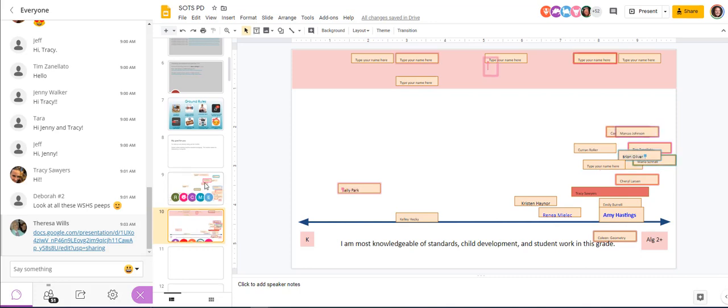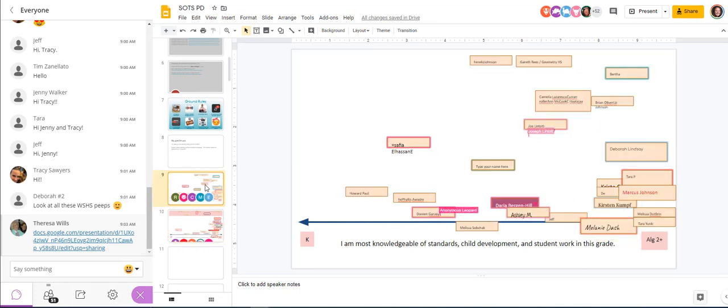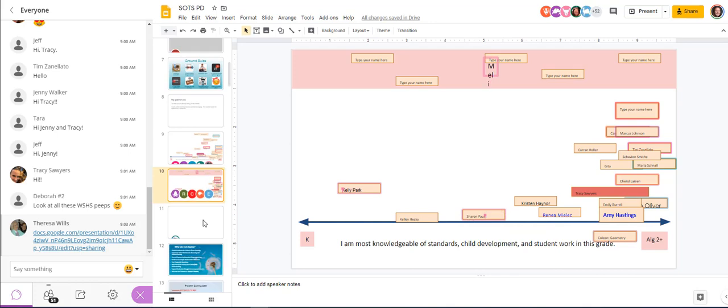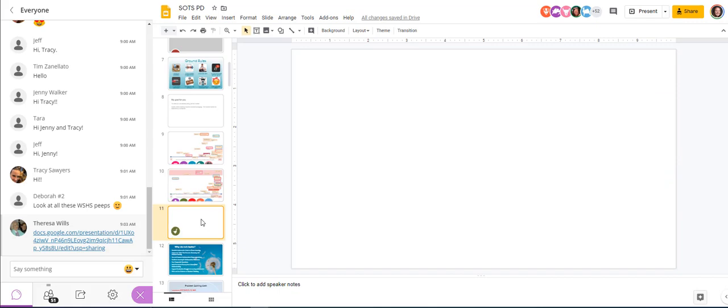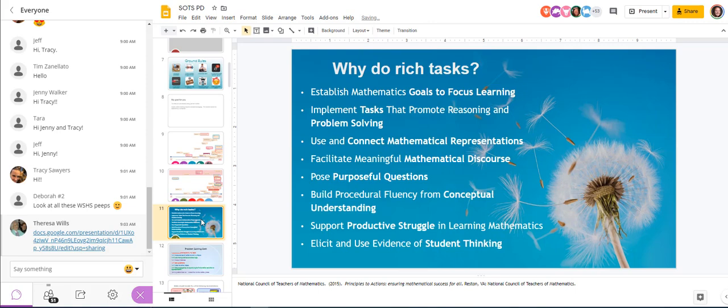All right. In the RSVP, I noticed that we did have a lot of secondary folks in the high schools. So I use a task that is a little bit more towards that Algebra 1 grade level. But I also kept it very pictorial so that we could use it. I've used this task with second graders also. They just stayed at the pictorial level. So come join me on slide 11.